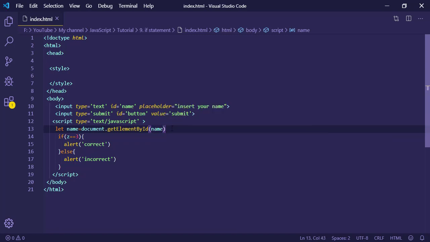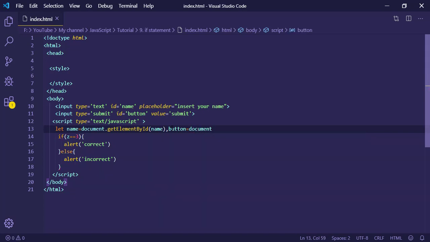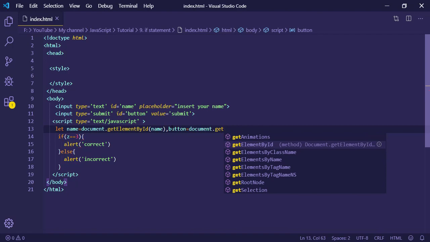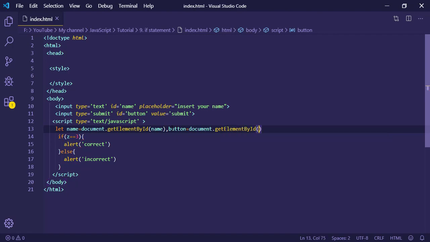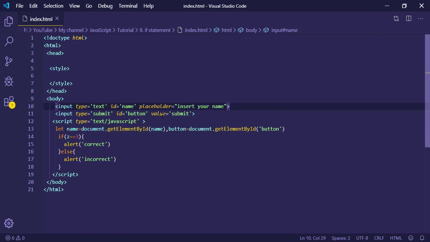Now let's create another one called button, and let's access the button. So now we access the text input field and the button. But here we forgot single quotation.